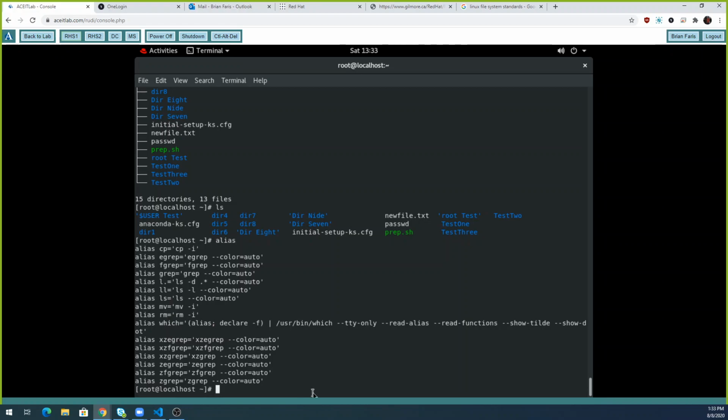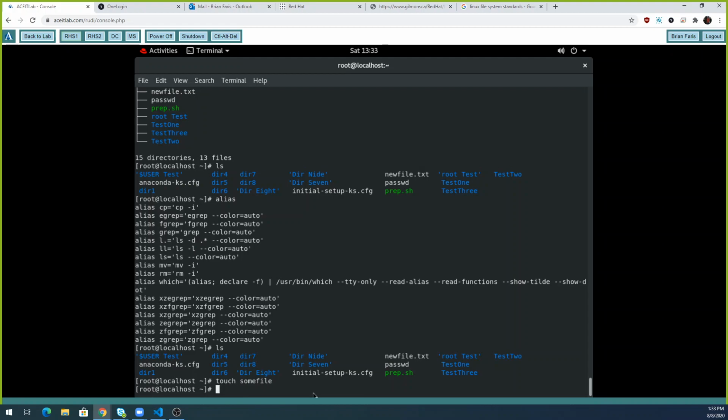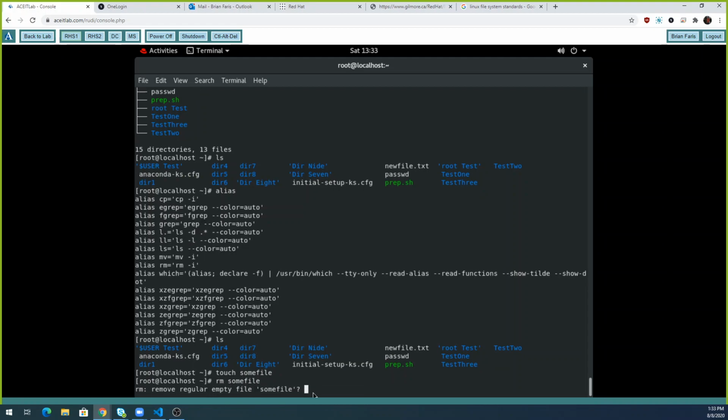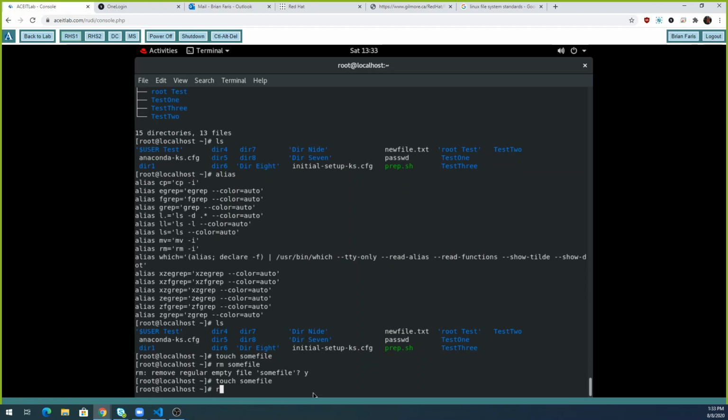So I'm going to touch a file and then I'm going to remove it. It prompts me. I'm going to touch a file again. And I'm going to remove -force to override this -I.